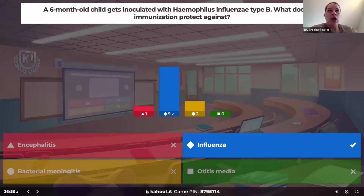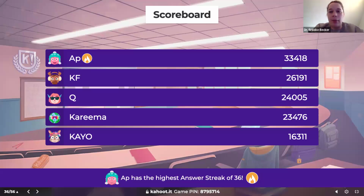A form of influenza. Okay, so Haemophilus influenzae type B is a form of influenza. It's not like your classic influenza that you think of each year, when we have to get our flu vaccine. This is a different form of an influenza virus. It commonly used to cause bacterial meningitis or a form of meningitis in kids prior to kids getting this vaccine when they were infants. So that's why this one's important. So Haemophilus influenzae type B, or HIB, you might see that abbreviation. Okay. But it's not like the common every-year circulating influenza. Different strains. Okay.